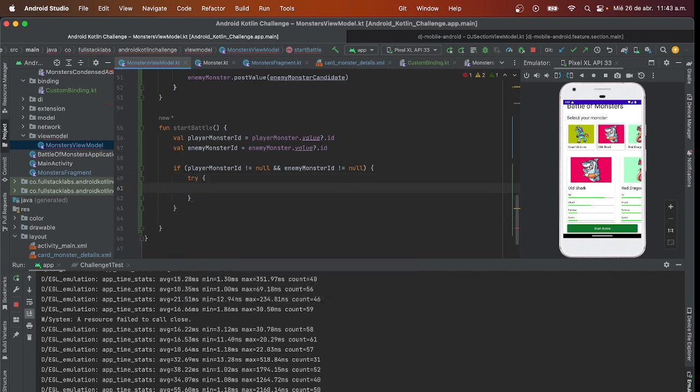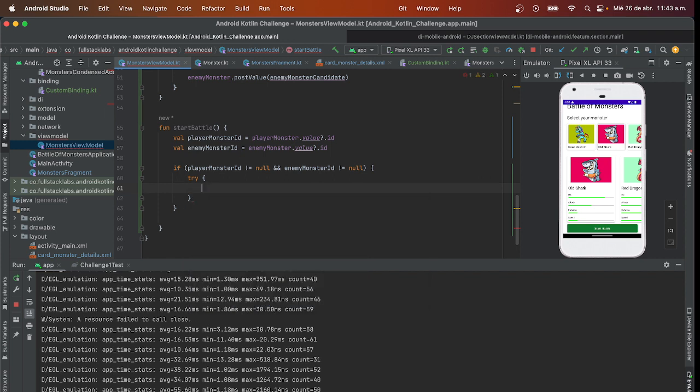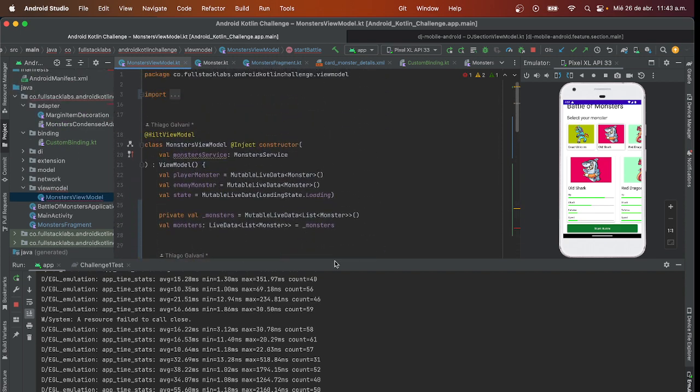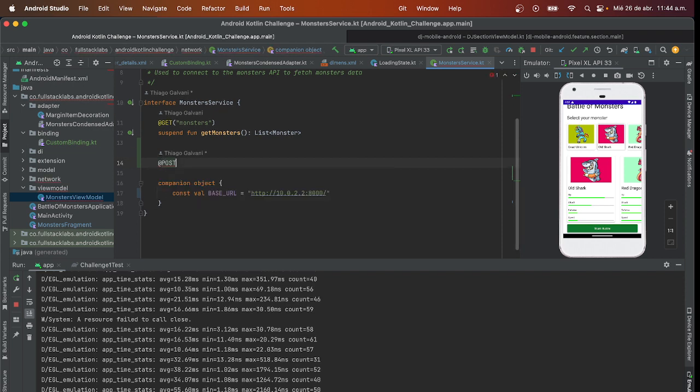So the try catch. Actually, we need to create it. Let me see what the service is. Let's add the code in the service. Yes, we need to call the post method in the service. And we need to create another object to send that. That way, let's create a post. If I remember, the endpoint is called barrel.